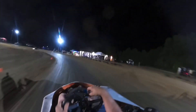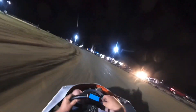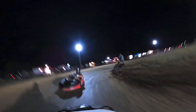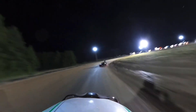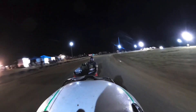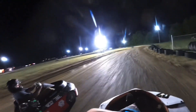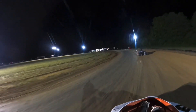There goes the white flag — we got one lap to go. I've got to hold him off for one lap. Oh, Davey's beating the steering wheel — he sees that second place is in his future. Hopefully. There's the checkered! Brought home the win. That was a good race, that was nice. We were close, but we were able to hold him off. I don't know how, but we were able to hold him off.